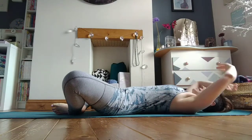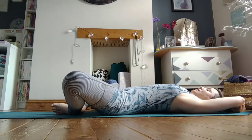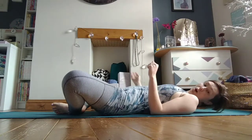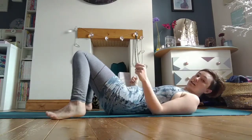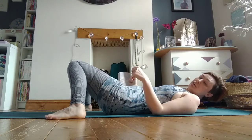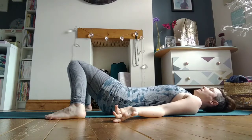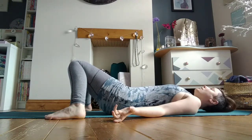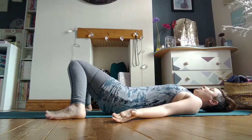Or sometimes it's nice to take the arms overhead and you get a nice bit of stretching there for the chest as well. So if that doesn't suit, we've got the third option, which normally suits everybody, which is to bring the feet to the width of the mat and then knock the knees together. And again, hands can come where it feels best for you. You want to draw your chin to your chest, give the shoulders a good wriggle out. And again, rock the hips until they find that comfortable position.